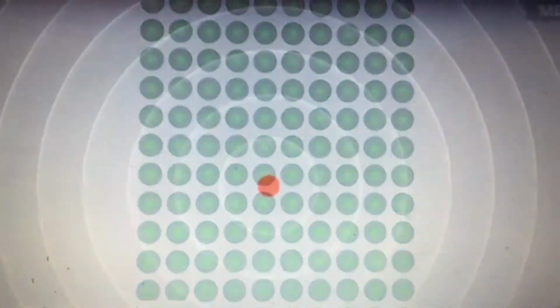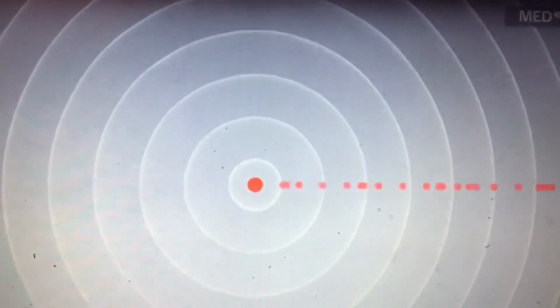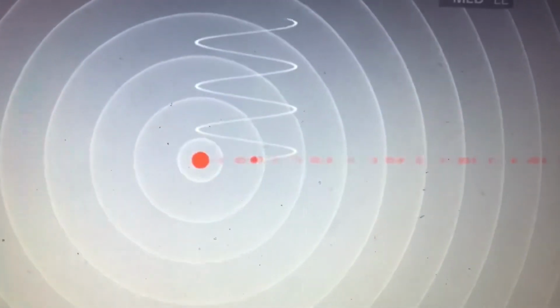So it goes like this. One hits the other and comes back a little. And the other one hits the other and comes back a little. So it works like this, you see? Or like this. They're hitting each other, they're hitting each other. You see it?